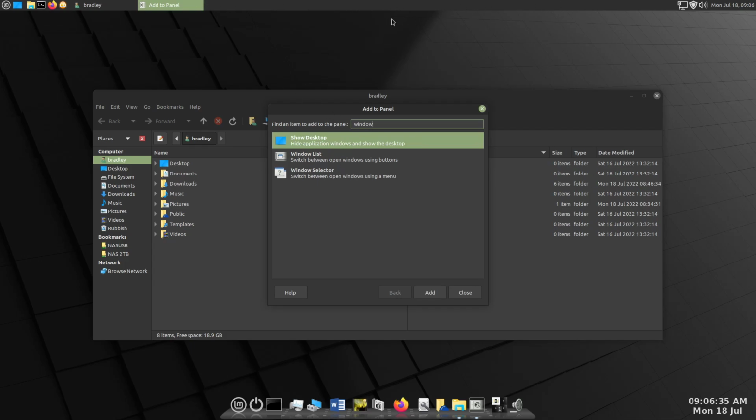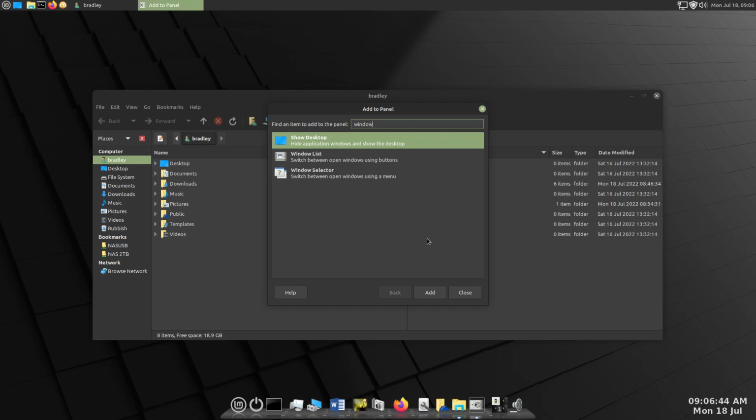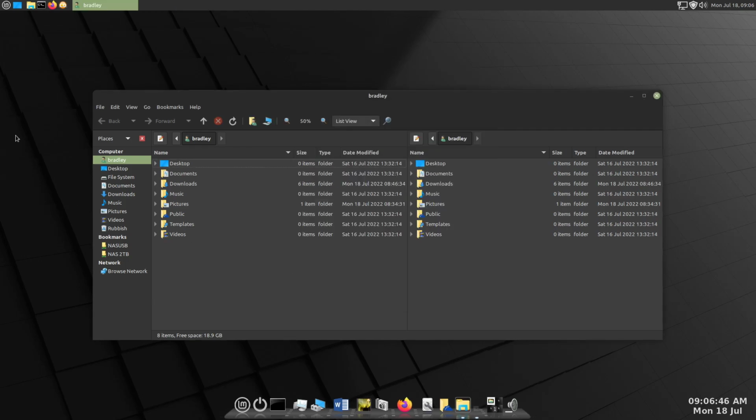So that's the part of the panel that your open applications sit on, such as the file manager and this add to panel application. So if you ever recreate a panel and it's not showing your open applications on it, that's what you're looking for, a window list. I'm not sure what it's called in Cinnamon or XFCE. Cinnamon's quite a bit different. XFCE is probably similar to this, which of course is the Mate desktop.